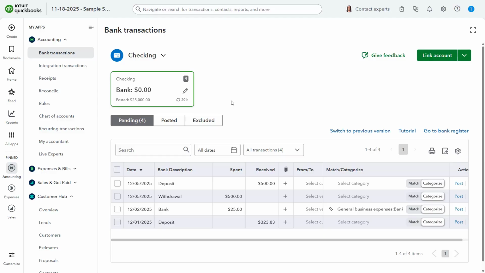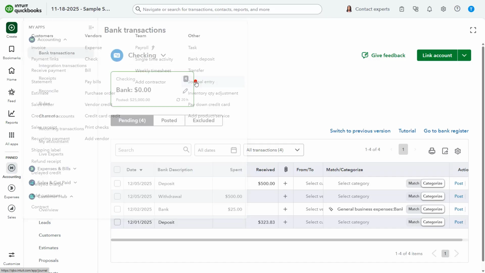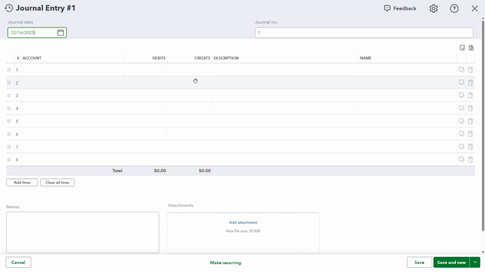Alternatively, to manually create a journal entry to negate the bounced check instead of an expense, hover over the Create button in the navigation bar and click the Journal Entry link under the Other heading to open the journal entry page. Enter the date the check bounced into the Journal Date field.